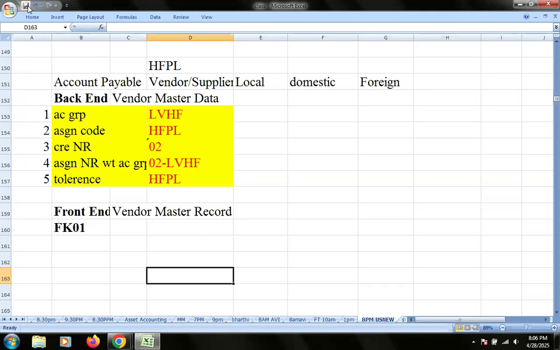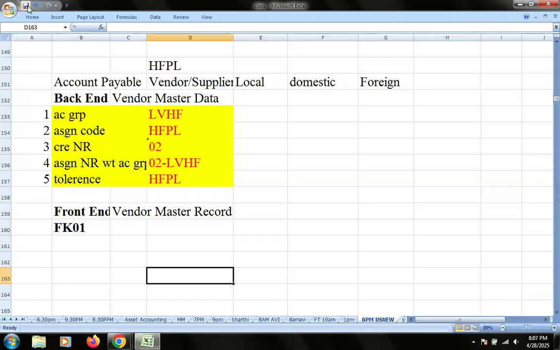I'm asking a very simple question. Cash journal T code for posting. FP50. No, not correct.